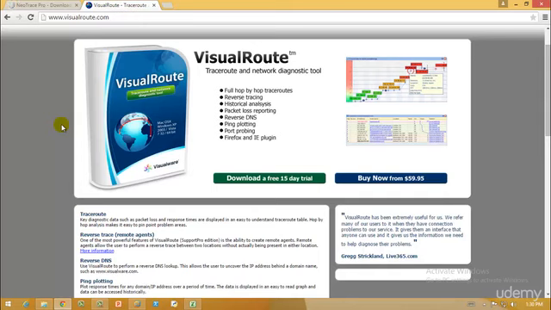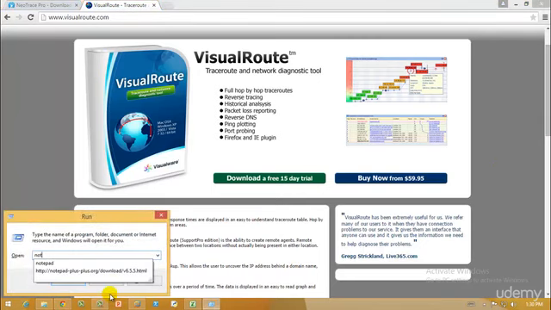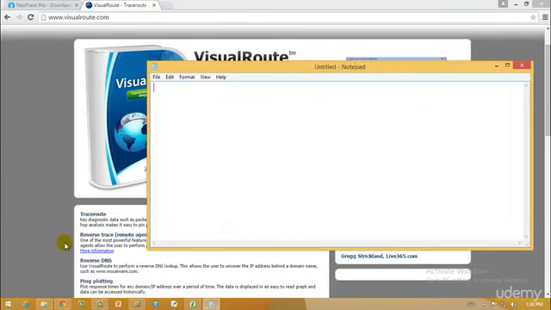Obtaining private IP addresses can be useful for the attacker, and the Internet Assigned Numbers Authority, that's IANA, has reserved the following three blocks of IP address space for private internets. I'll just open my notepad and write that down. The first is 10.0.0.0 to 10.255.255.255. So they have assigned these three blocks of IP addresses for private internets.